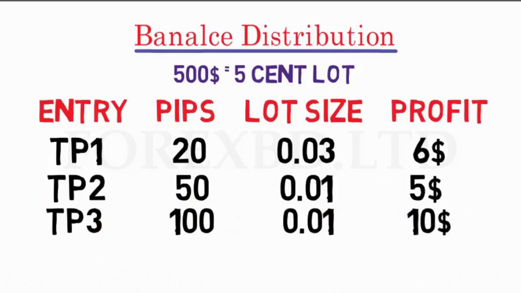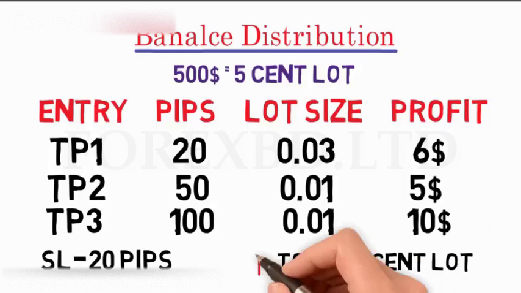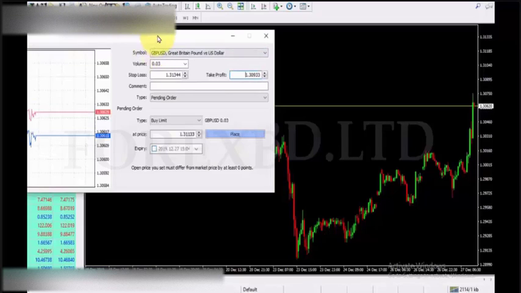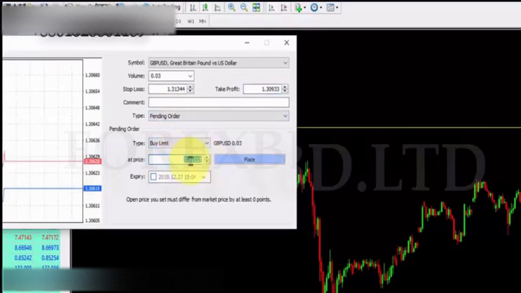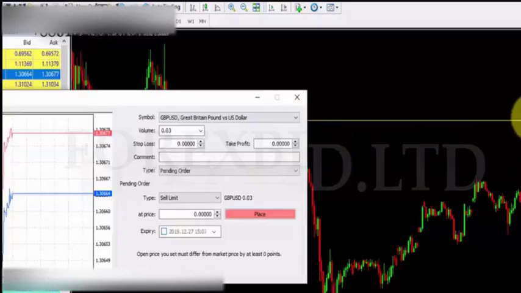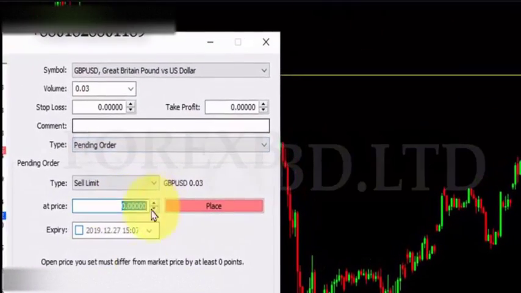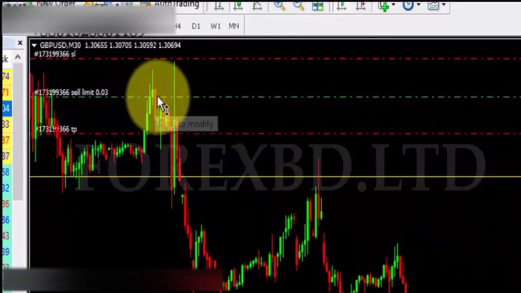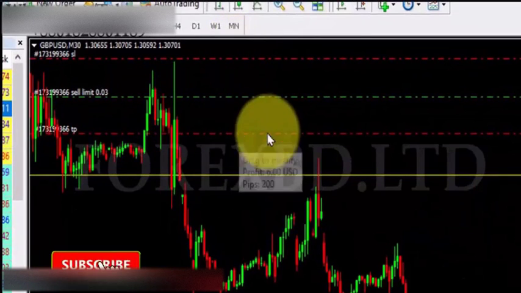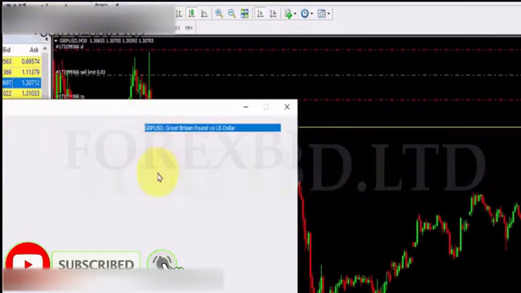Why do we do it like that? I am clearing it up for you. If we place a pending order, we will select pending order, buy limit or sell limit. Then write your entry point, also SL and TP. See the market movement. Our prediction is that the market will go towards sell. You see that I am placing the order from this point. We set our SL at 20 pips and TP is also 20 pips. We will place the other 2 trades from the same place in the same way.